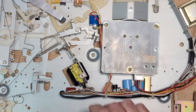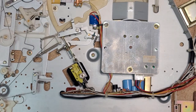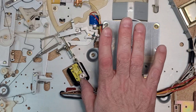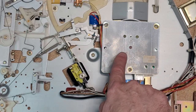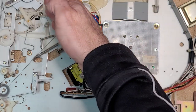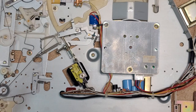Fascinating. Okay, I am going to play a little bit with this. You kind of get the gist of where I'm going here. It's a matter of finding out why. When I push in the micro switch here, the motor turns on, no problem. Micro switch is good. It's when the auto return mechanism goes, what is causing this not to release the micro switch all the way once it returns to the home position? So I am just going to have a peek around here and I'll be right back.